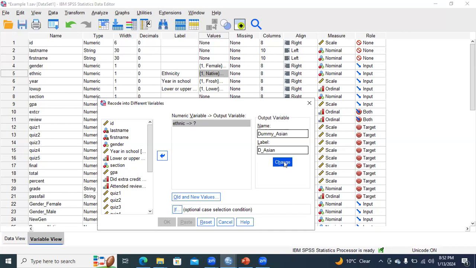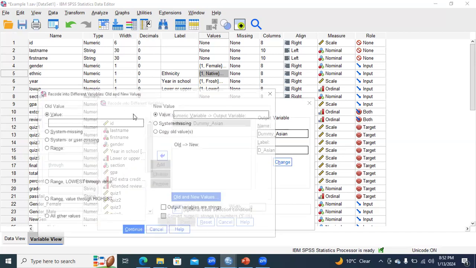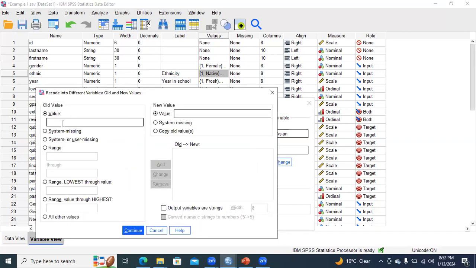You can click the change button and it will appear here. Now you need to change the value. The original number of the Asian was 2. That was the category of its value over here. When we see it in the value label, the original number was 2.